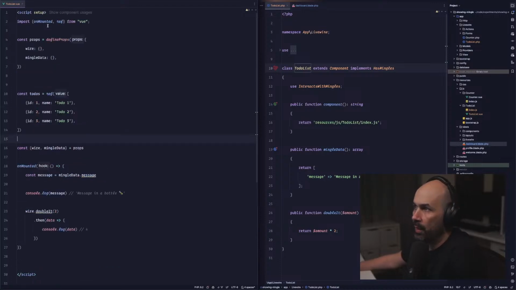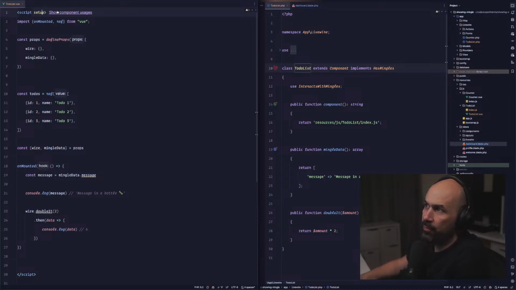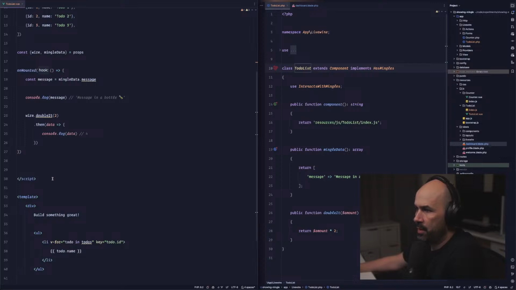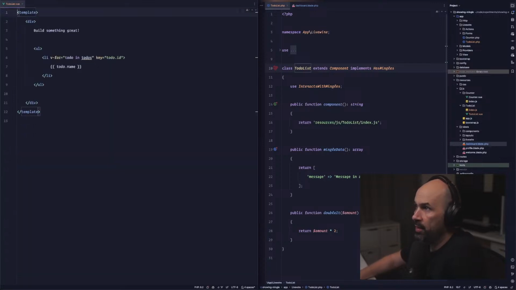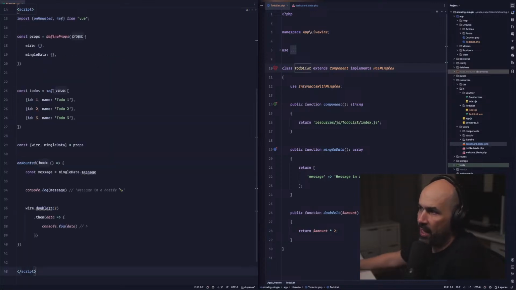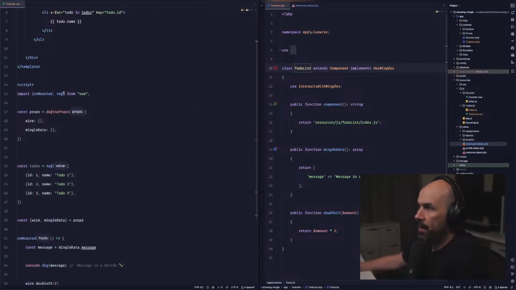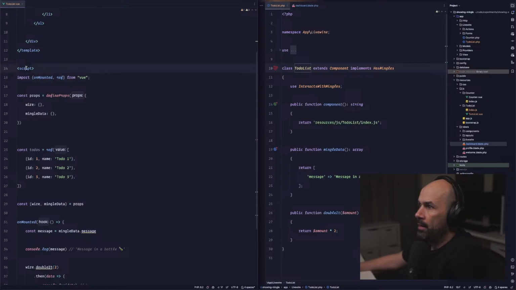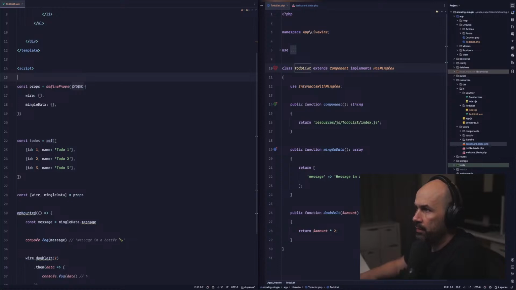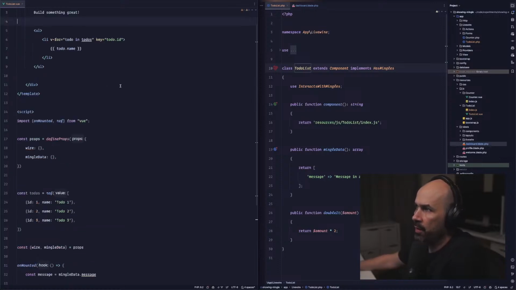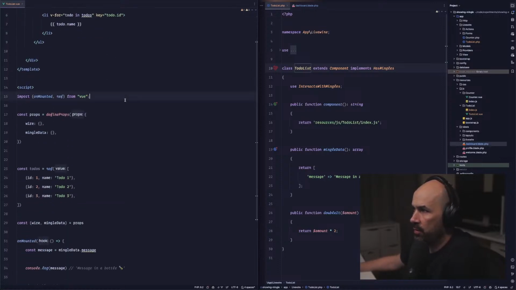So we'll just remove setup from the script, and I actually prefer to have the template on top. We can have it any way we want. And the template stays the same, no difference. And for script, all we do is, oh sorry, we have to go in parts.